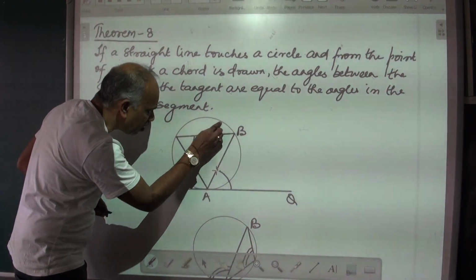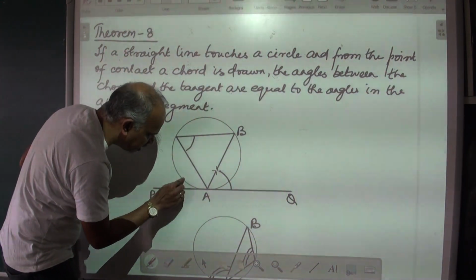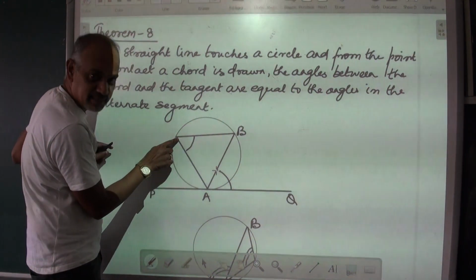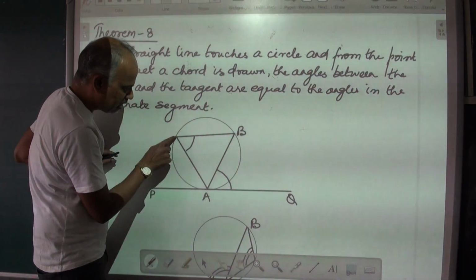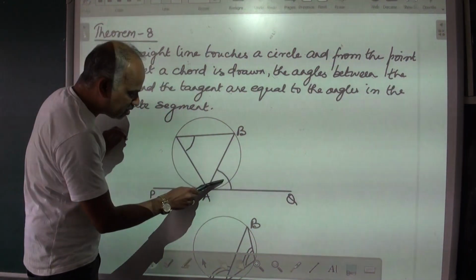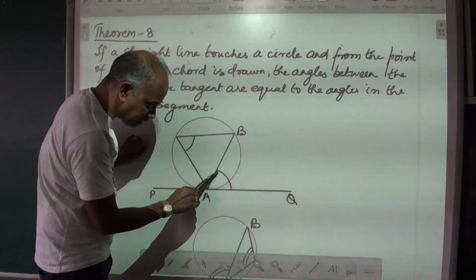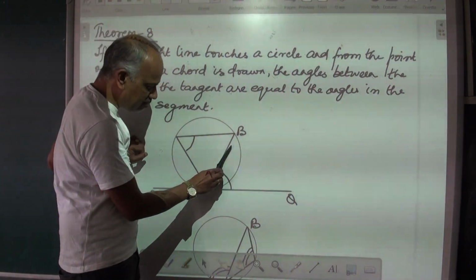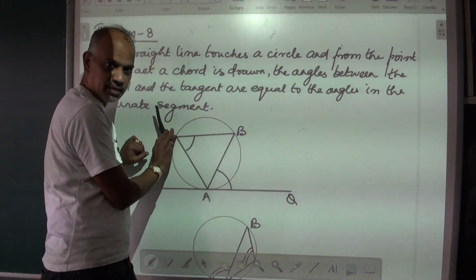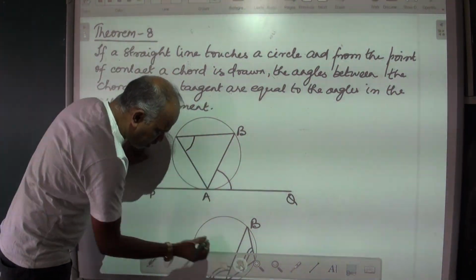Anywhere on this circumference, starting from here till here, the angle can be made. I have considered this as the angle. It should start from A, go and touch this circumference and go to B. This is the angle. These two angles will be equal. The angle made between the chord and the tangent must be equal to the angle made by the same chord in its alternate segment. The alternate segment is this side. So, these two angles will be equal. Now, I have drawn the same figure again.